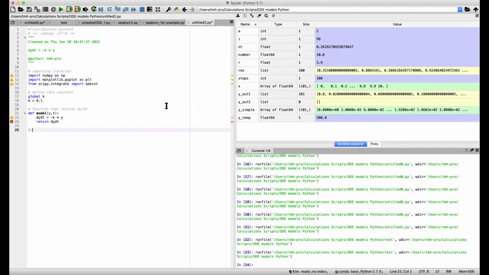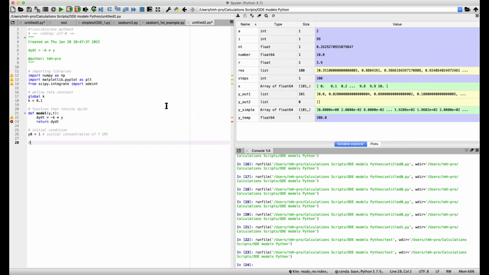I need to give my initial condition, which is the concentration y0. Y0 is 1. So this would be my initial concentration of y, and this would be, of course, in molar units. Okay.